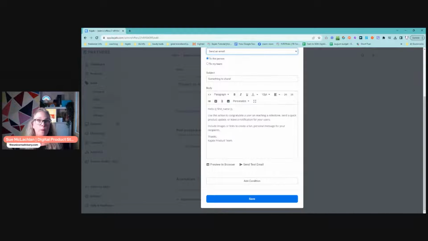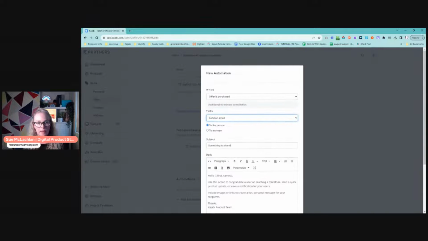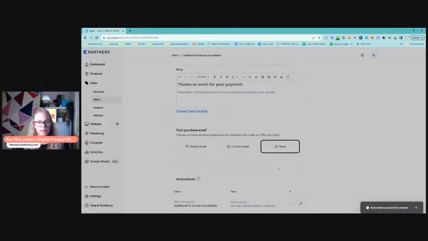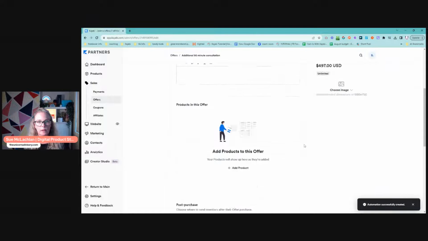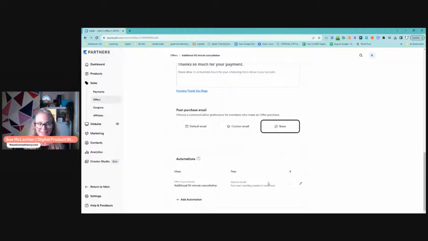And this is where you can confirm the payment, confirm that their next session will be available to book, and add any other information you want in that confirmation. So add that in there and customize the email. Just say your next coaching session is confirmed, like that, and you can save that. Obviously you want to customize it, and you can add any additional tags or anything like that. But again, reiterate in that email that it will take a little bit of time.